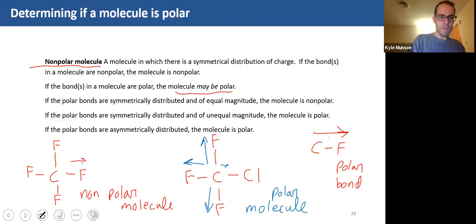Okay, because there's equal pooling here, and it's unequal for the other molecule. And of course, if the polar bonds are asymmetrically distributed, if we had a bent shape or a different shape like we saw before, an angular shape, that would be a polar molecule as well. Okay, so that's just the idea here. Think in your mind, tug of war. If you could think tug of war with all these atoms, will there be a net win in the tug of war in one direction? That will really help you, I think.